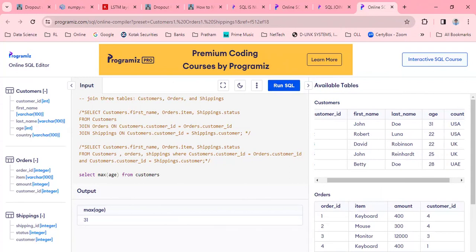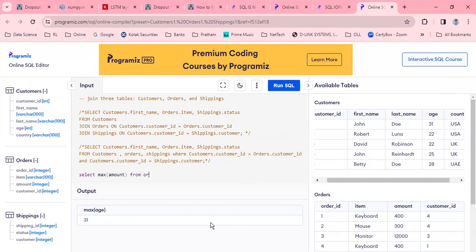Likewise in orders, we can find out the maximum amount of an order. Clear? So these are very basic functions you will be using most of the time, like min, max.